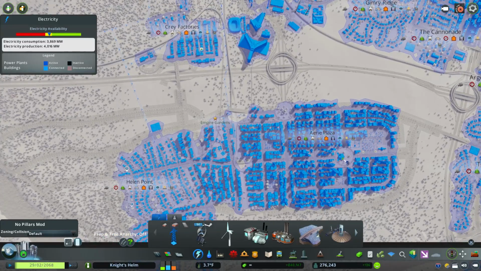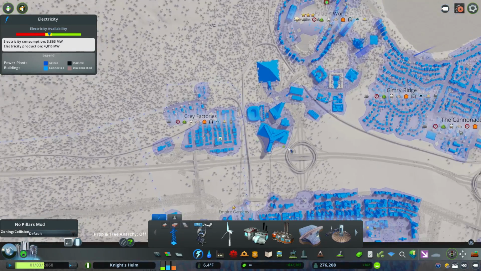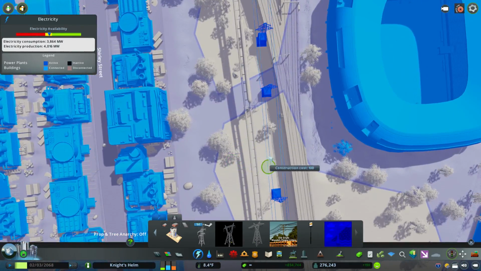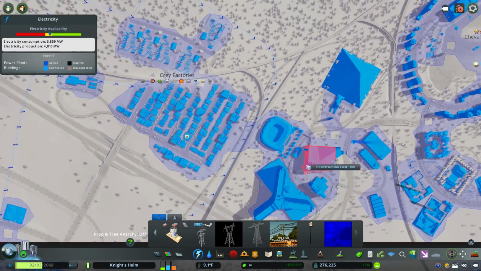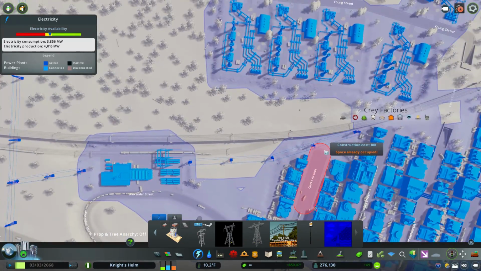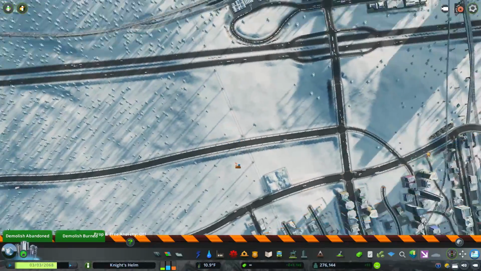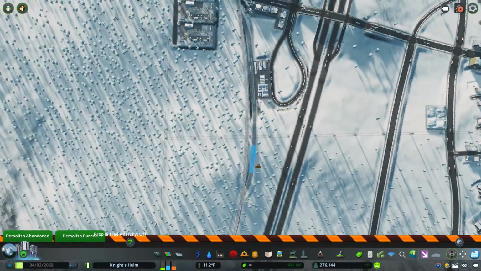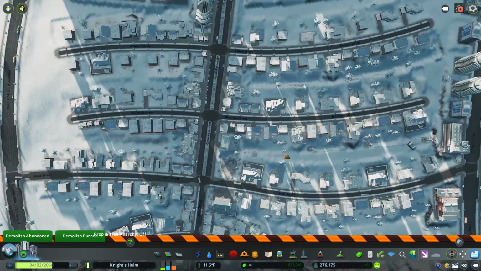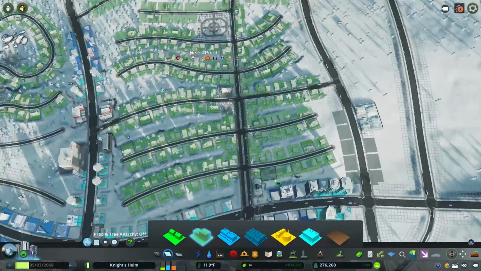Can I get rid of those power lines? I probably could, especially if just right in the middle of all of this, boom, I do that. And then over here, boom, I can probably get rid of all of this. In fact, even this part that connects across the freeway. There we go, okay. Make it a little bit nicer without having to look at ugly power lines.